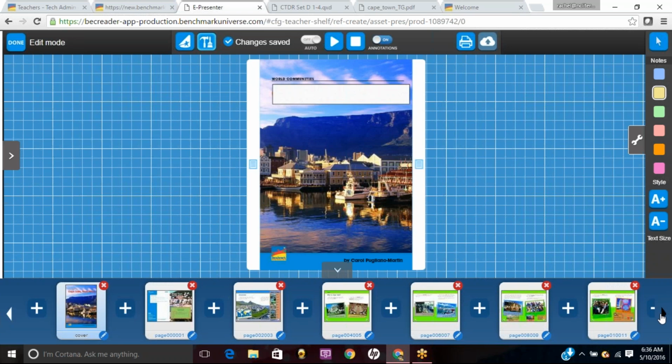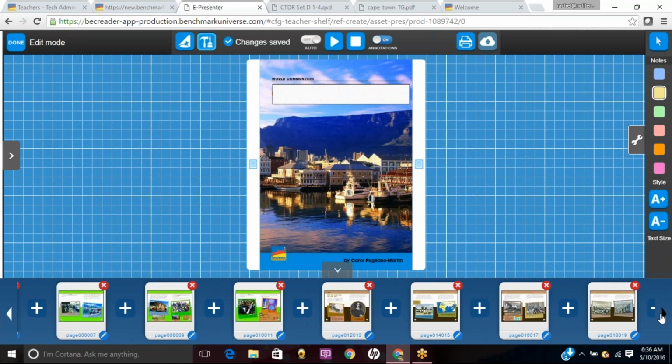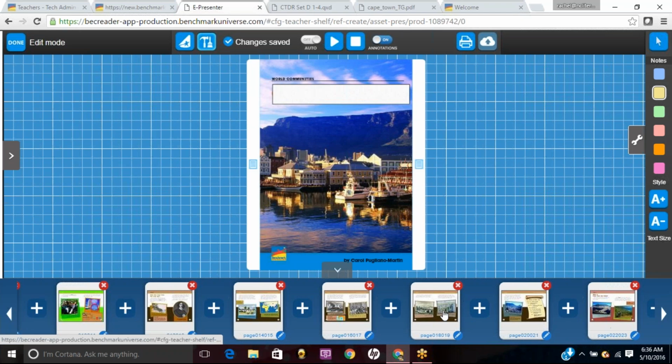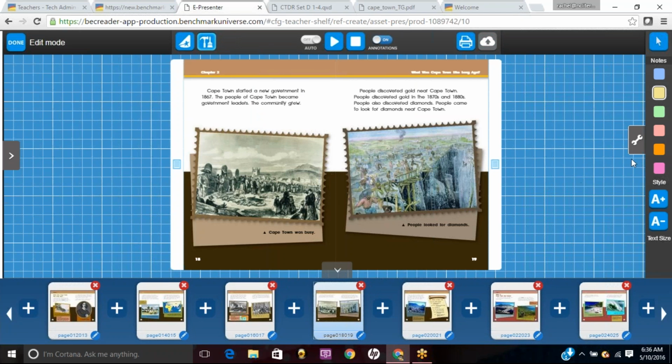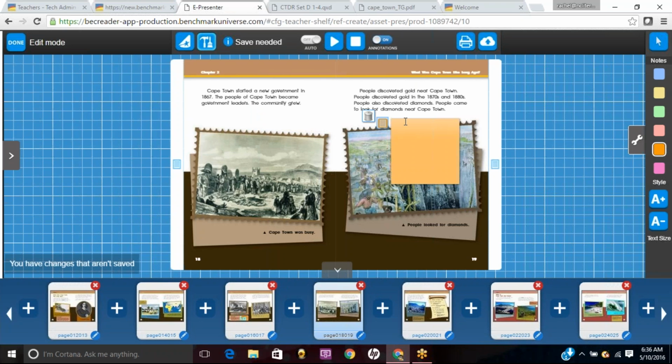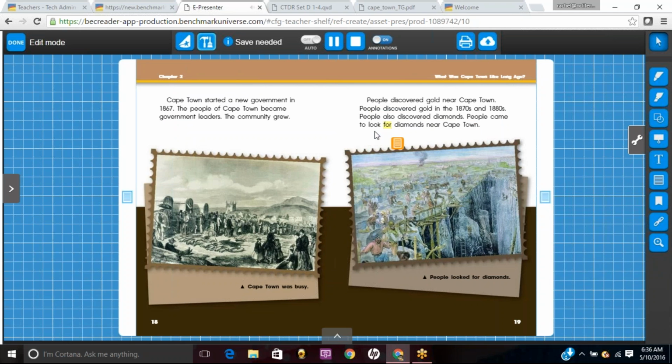I'm going to scroll over to find page 19. All right, click on it. And let's say all my comprehension questions are orange, because I have an anchor chart about that in my classroom. I can actually put an orange sticky right here and paste directly from my teacher's guide or from my comprehension question in here, so that when I'm doing my instruction, all I have to do is click on that sticky and there's my card, so I'm not fumbling with other resources.